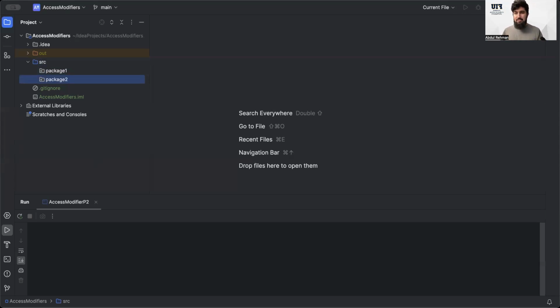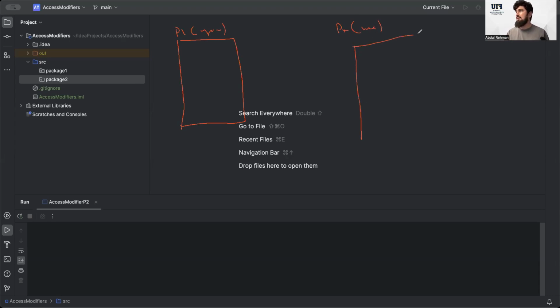I'm going to quickly draw one thing to explain. Sorry for my drawing; if you don't like it, just ignore it, it's just to convey the correct concept. Let's say this is you, who is going to work on package one. And this is me, package two, which means I work in package two.